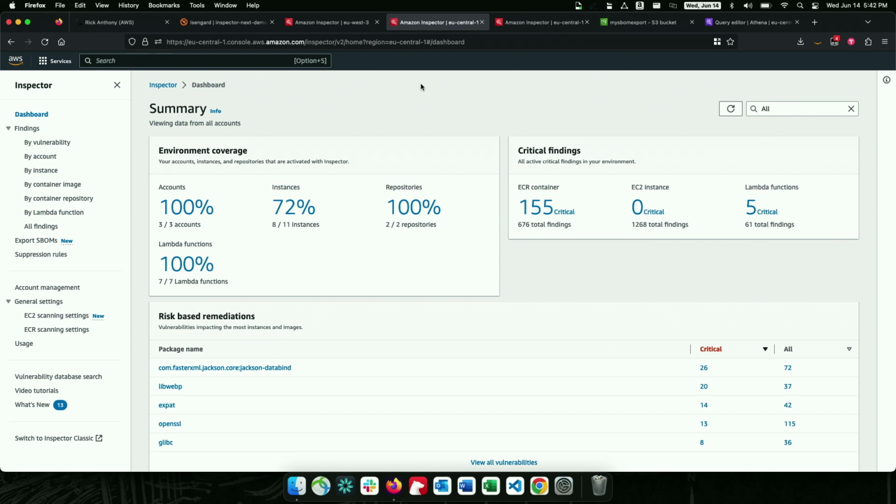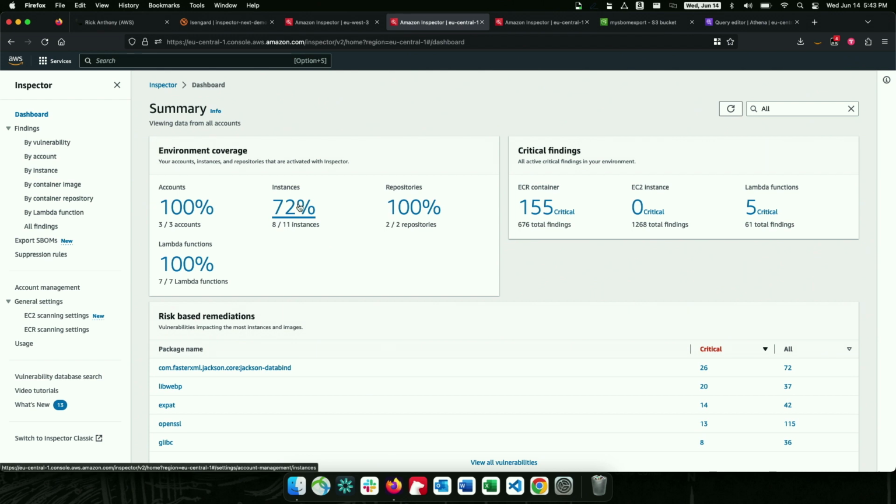And within the console, you can always see what is my coverage. And so you can see here, this is a really small organization that I set up as a demo that has 3 accounts in it, a couple of EC2 instances, a couple of container repos and images, and a couple of Lambda functions. And you can see as of right now, Inspector's enabled on 3 out of 3 accounts.